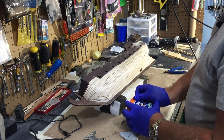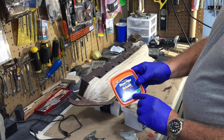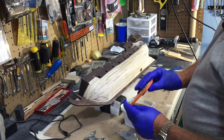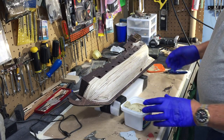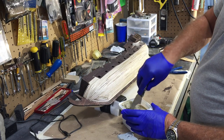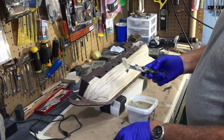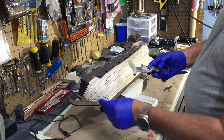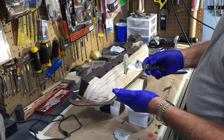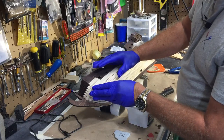Now I'm going to use wood filler. I picked the one that is interior and exterior because it says that you can use a high-speed sander on it. The other one apparently was more sensitive, so I thought I'd use something that's more substantial. I've got a couple of things to put it on with — I wish I had a larger plastic one. This metal one, I don't think it'll work too well because it's too stiff, but I think I'll also just use my hands and work it into these crevices and the little cracks.